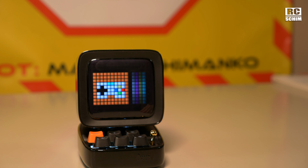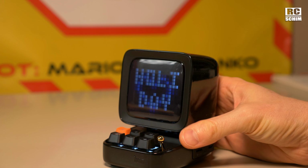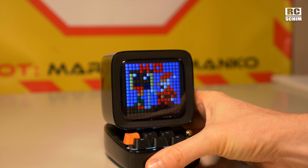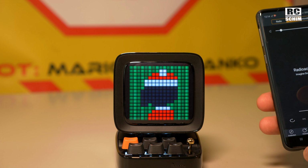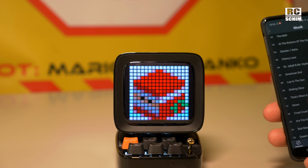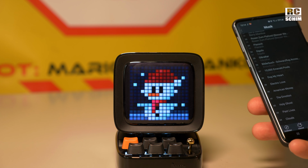So I'm not sure if I can cover all of the features of this wonderful device. Maybe this is just I like the design and get-it stuff. It's not because of its functions. I can tell you this already. It's not a really good MP3 player, but it does play your music. One thing I found is that using this music player inside isn't really nice because it doesn't know folder structures, so it shows all of your music at once.